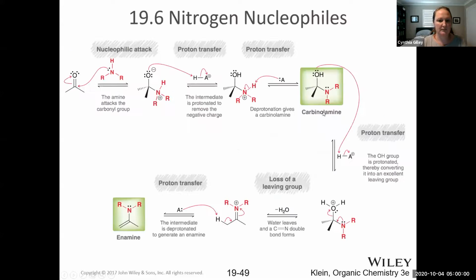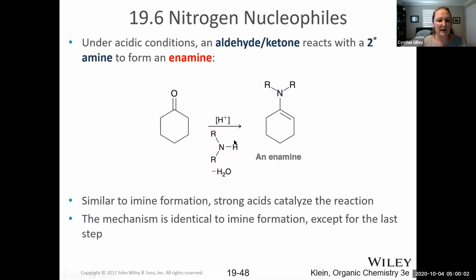When you have a secondary amine over your arrow, what you end up with is an enamine. Notice that it's a different structure than an imine. So primary amines form imines, and secondary amines form what we call enamines. Okay, so that's the difference. This name is generated from the ene, the alkene, and then amine. So think of enol.